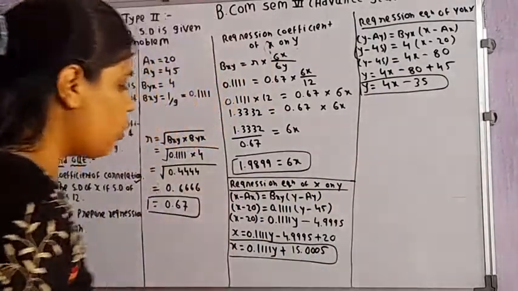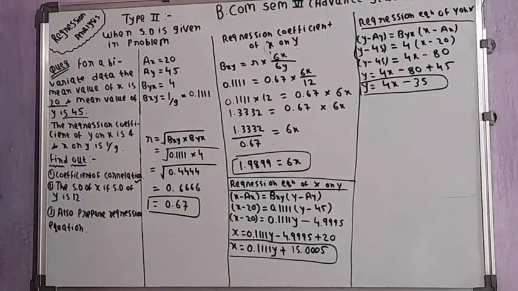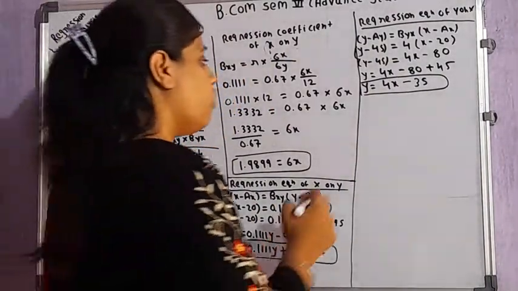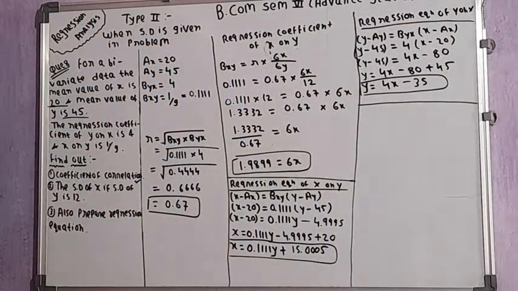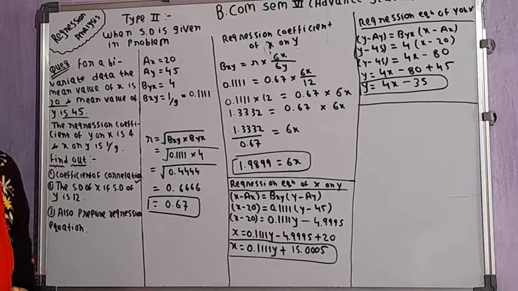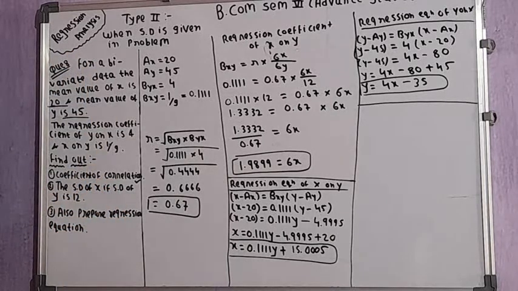Y is equals to 4x minus 35. By using this equation, we can find out the value of y if the value of x is available. But here in the problem, we haven't been asked to find out the value of either x or y with the given equation. We are just asked to find out the regression equations, which we are done with. So this way, we have read the problem, we have interpreted what we have been given in the problem, and after that, we have solved the things and calculated whatever we have been asked in the problem. This way, we are done with this problem.